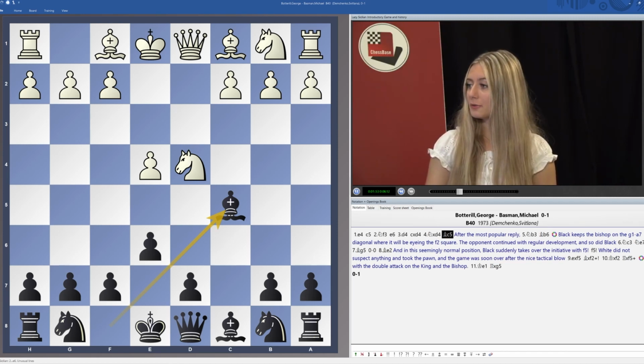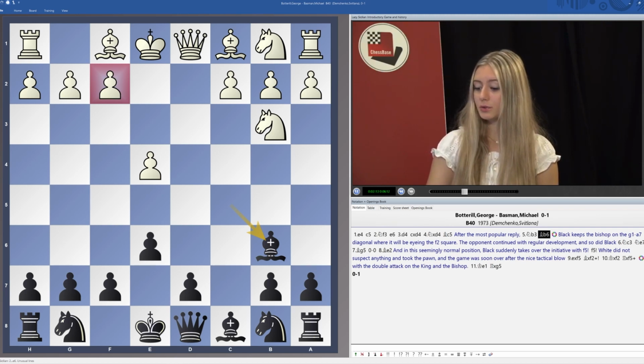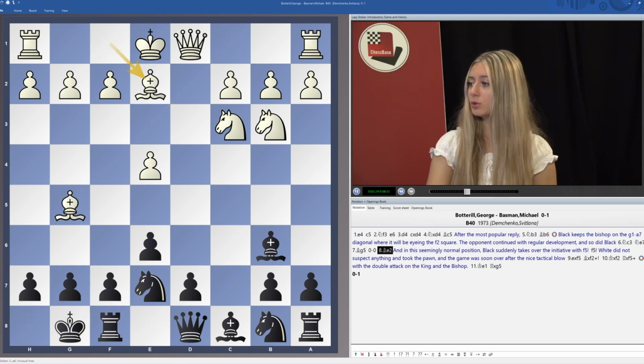So bishop c5, this is how we begin the Lazy Sicilian. After the most popular reply of knight b3, black plays bishop b7. So you keep this bishop on the g1-a7 diagonal, where it will be eyeing the f2 pawn. The opponent continued with regular development, and so did Michael Basman. He played knight e7, bishop g5, castles, bishop e2.